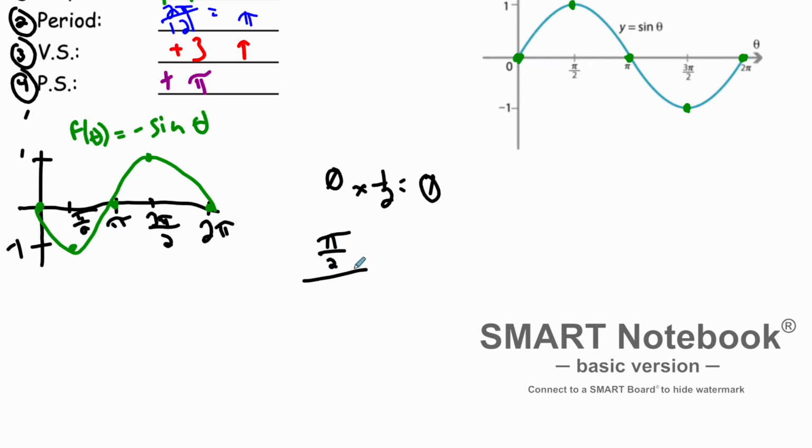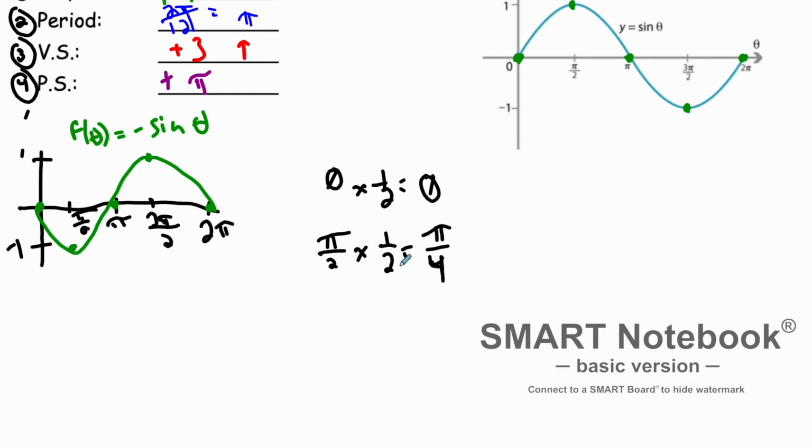If we do pi over 2 divided by 2, that's a mess, right? We don't want to do that. That's just messy. It gets confusing. It's much, much simpler to just look at this as multiplying by 1/2. And mathematically, it's the same thing. So let's just make our life a little bit easier, right? These things are challenging enough, so we don't want to make it any more difficult.